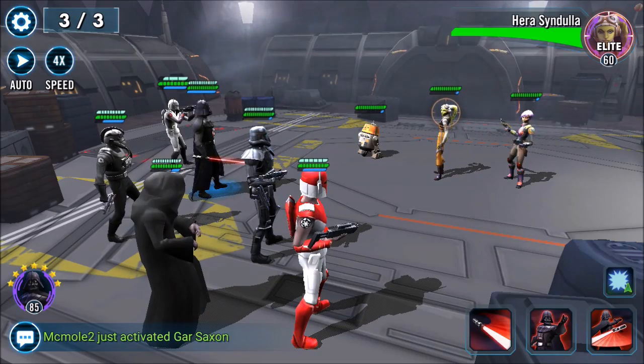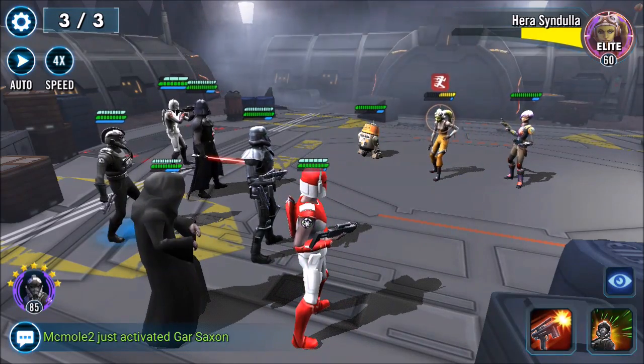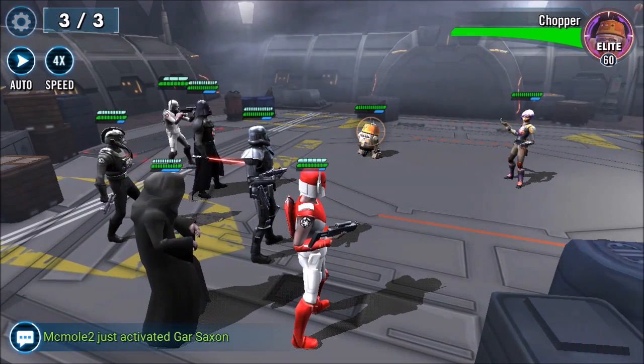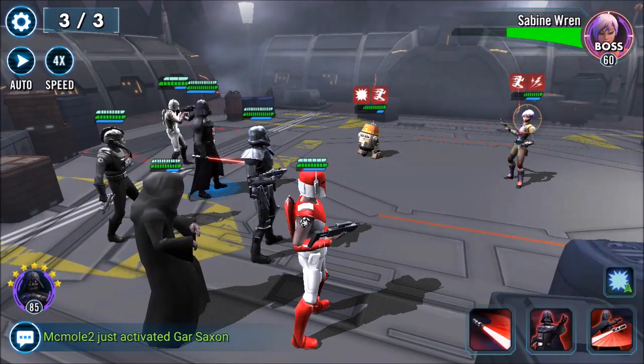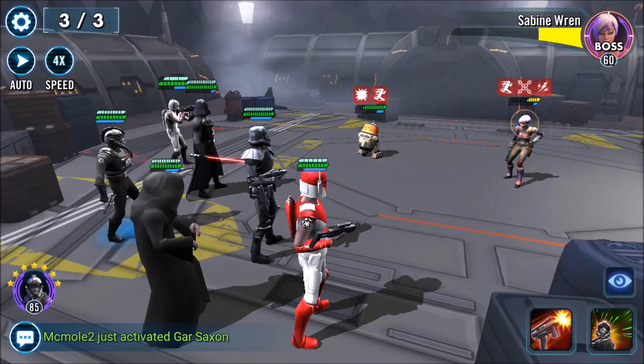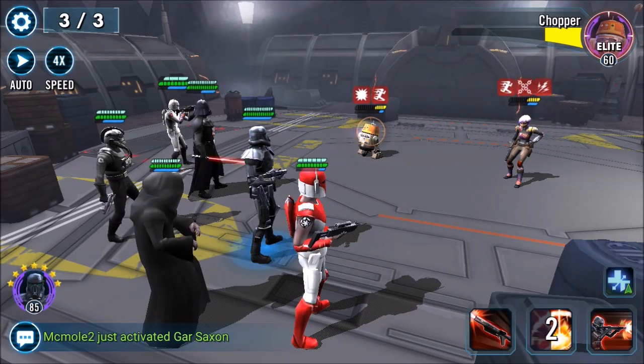You don't have to use Gar Saxon as a lead there, you can use someone like Kenobi. That's just a ton of countering, a ton of assists for Gar Saxon. He's going to be assisting a lot and doing a lot of damage, because one of his base stats is armor penetration at 97. That is in the top 10 of all characters with armor penetration, so it does a good amount there.